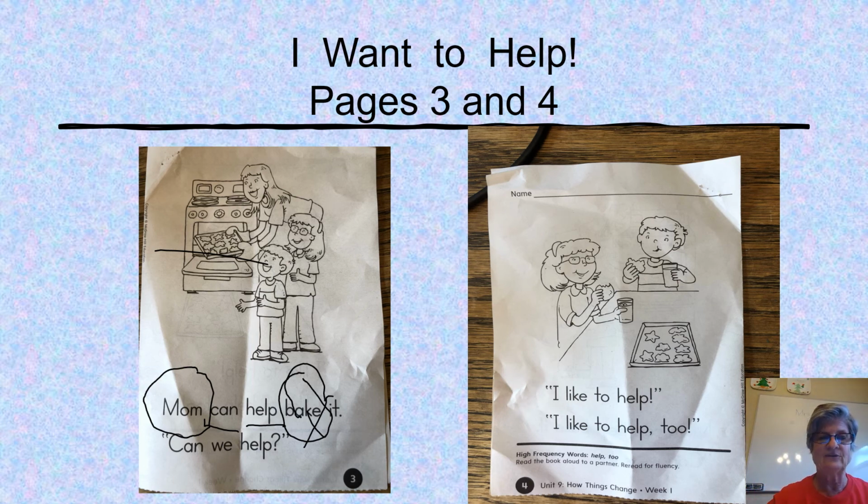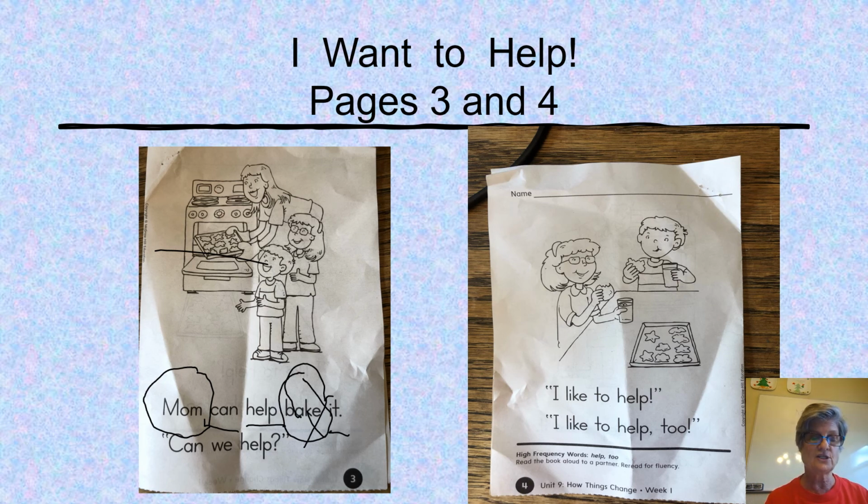Now, let's go to the last word. The last word is an I and a T. The I usually goes i. So let's try it. It. So let's go back and read the entire sentence. Mom can help bake it. I hope you remembered to point to each word as you're reading it.